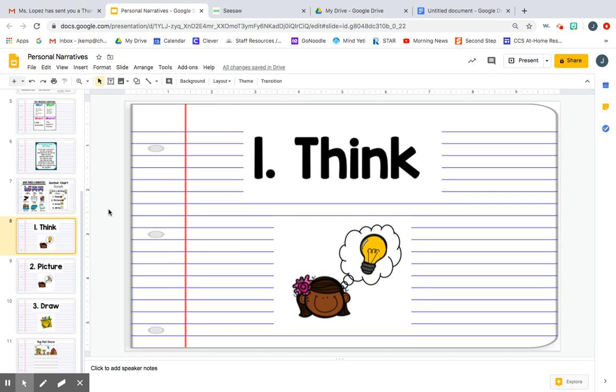This is where you're not sure what you're going to write about yet. You're not sure what your story is going to be about yet, but you are just thinking of an idea, thinking of times. If you have to write about a fun day, think about things that you've done recently that have been fun. If you had to write about a time that you were sad, think about things lately when you've been upset. What have you been upset about? Step 1 is thinking. So you don't have to do any writing or drawing or anything for step 1. Step 1 just happens in your mind.